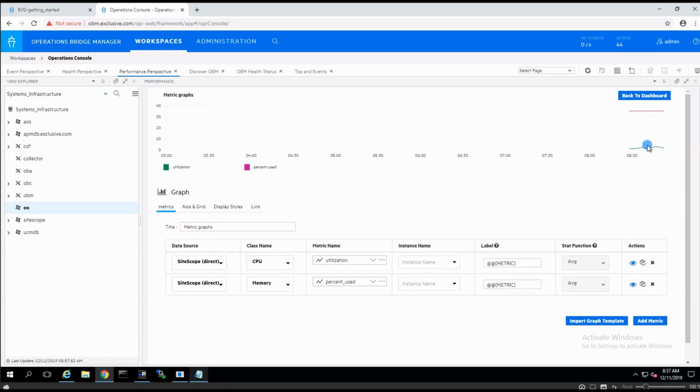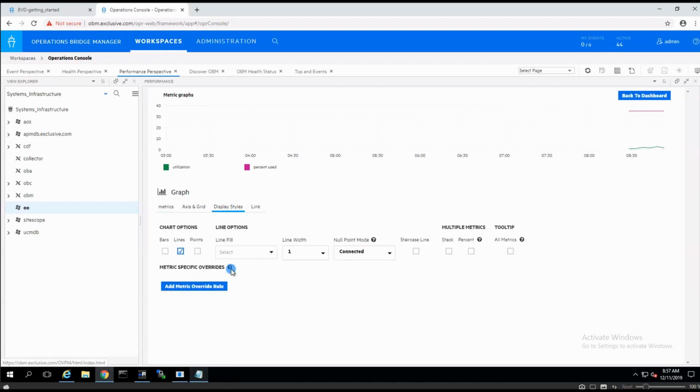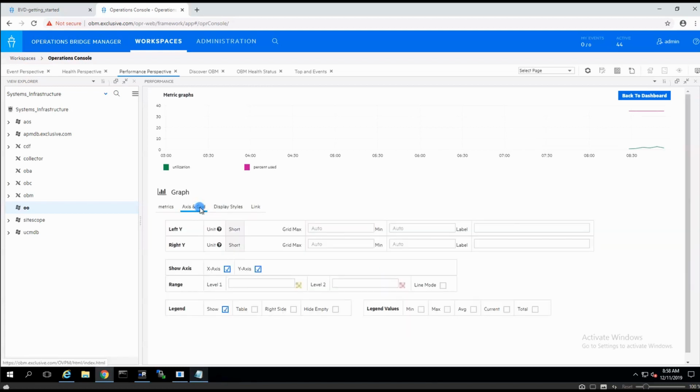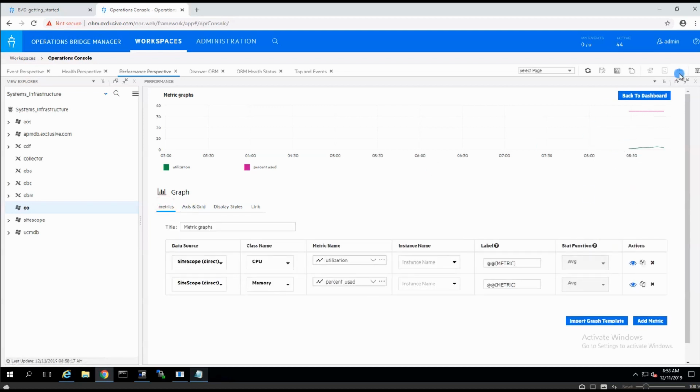We have a little bit of bars, and line fill, line one, no point connected, staircase, stock percent, all metrics. All right. So that looks pretty good. Now we have those two components over here, and we are pretty happy with it.